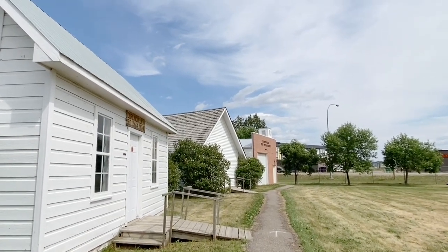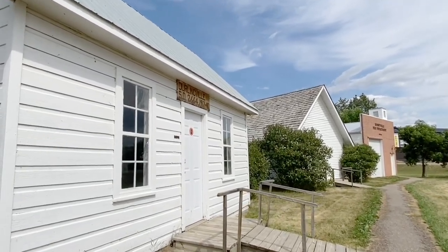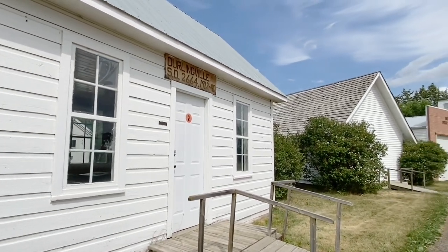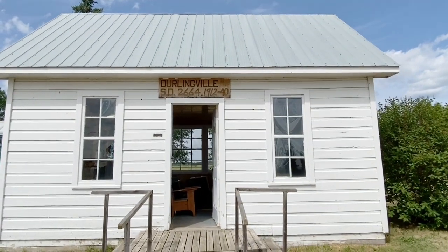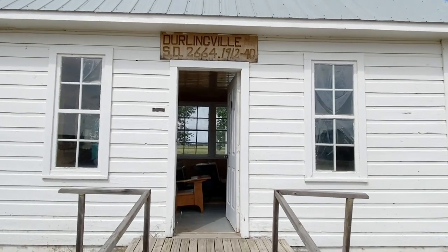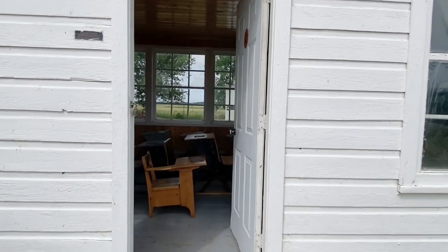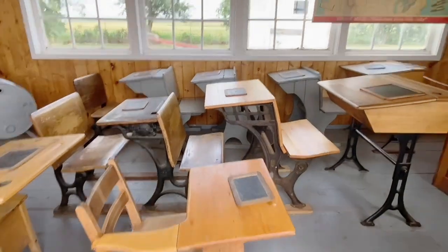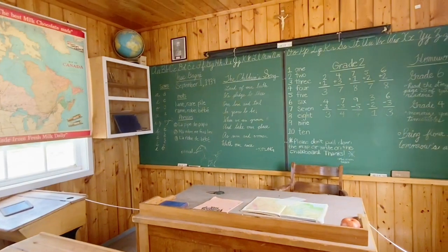And we have the fire department, and on the end it's probably another house. Oh, and there's another house. Actually I'm wrong — it's that house, it's a school. So this is their school from before, back in the day — the 1920s. And you can see that's the old style of their desks. Look at that, and there's a green board.